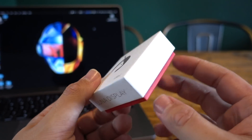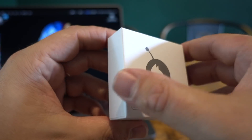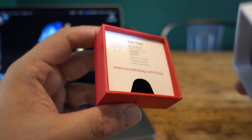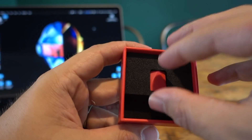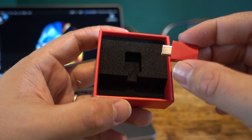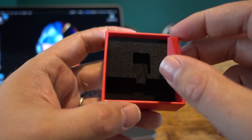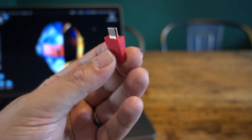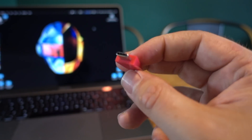All in all, I'm pretty impressed with this little thing. It's nice to have a small bit of hardware that's simple, effective, and does one thing really well. It's so small and pocketable, I can quite easily see this living in my briefcase or backpack. Pre-orders are open now, with shipping expected at the beginning of next year. They come in USB-C or mini DisplayPort varieties depending on what kind of Mac you have, and if you travel with your iPad and laptop often, I highly recommend it.